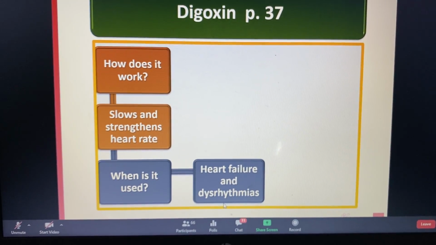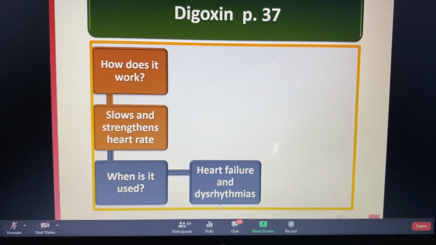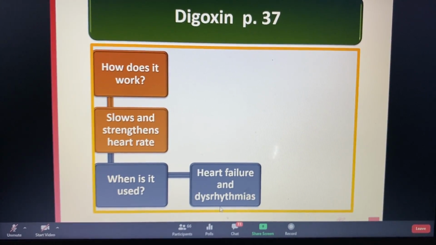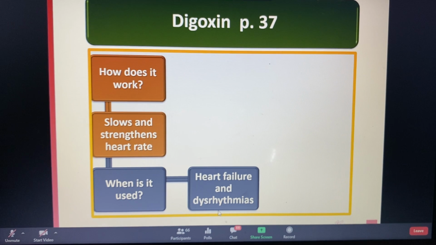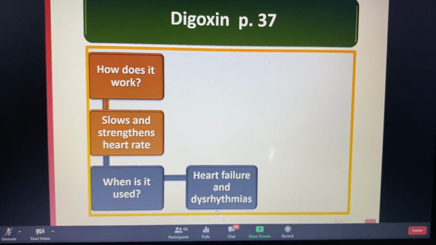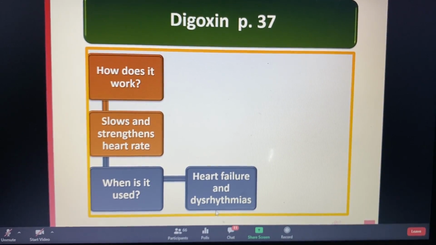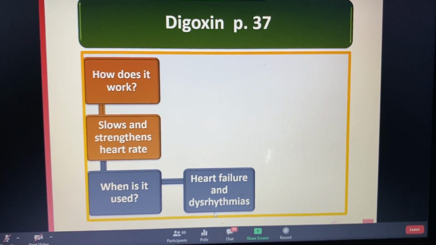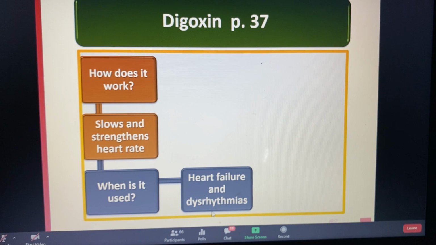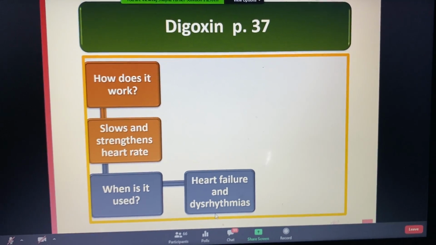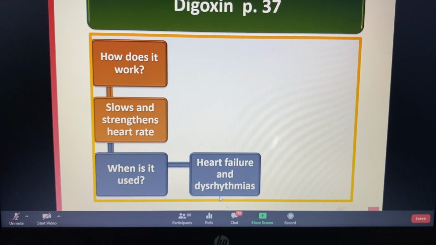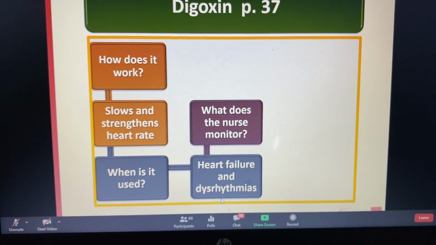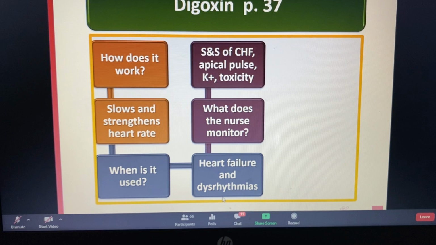And then we can use it in atrial fibrillation and atrial flutter to slow the heart rate a little bit so that the ventricles get better filling before they contract. Because when we have atrial fib or atrial flutter, the atria of the heart are no longer communicating with the ventricles. So we're not getting good filling of the ventricles. Therefore, the ventricles pump before they're really full and there's decreased cardiac output. So we use it to slow the heart rate a little bit to get better cardiac filling.